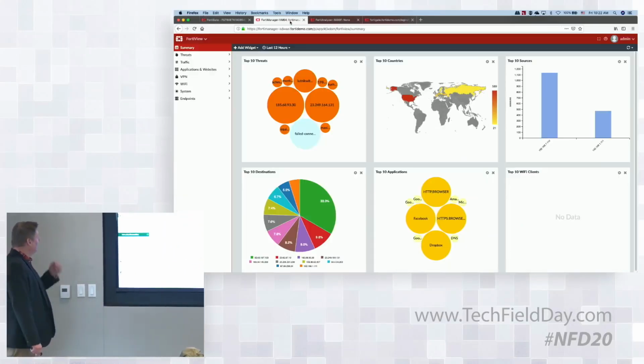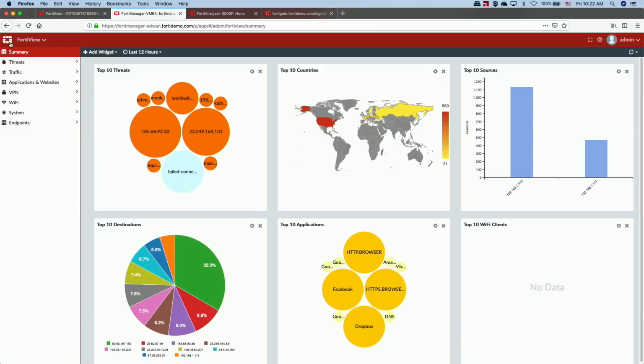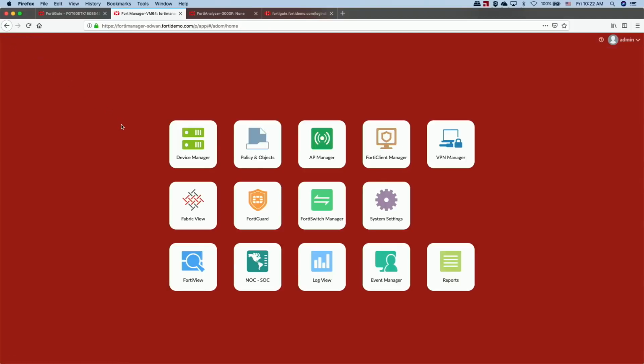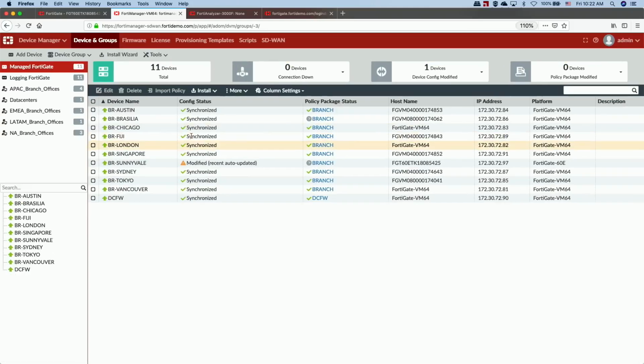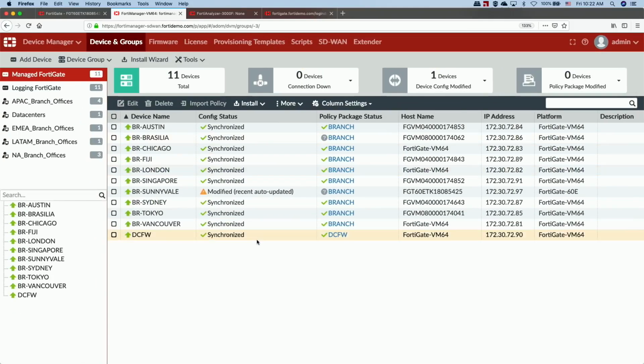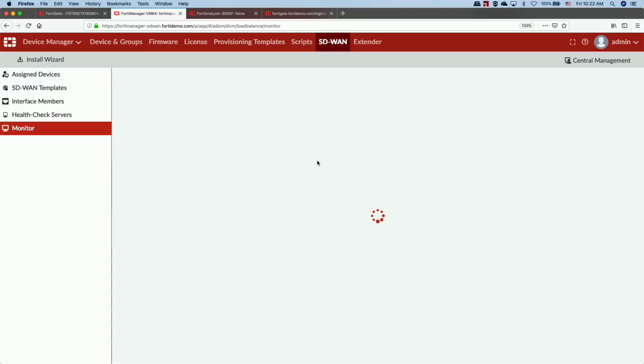All right, so previously we were looking at things from a FortiGate perspective, but typically our customers who have hundreds, if not thousands of sites, use FortiManager for central management and orchestration of their WAN infrastructure. Here, I'm just trying to make things a little bigger. Here we have a small deployment of, let's say, 10, 11 FortiGates. And what the customer will do, once you have the devices added to FortiManager, is go to SD-WAN.